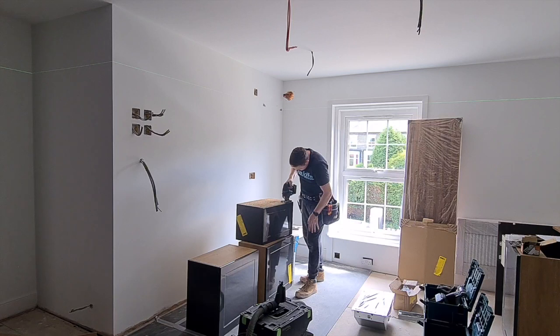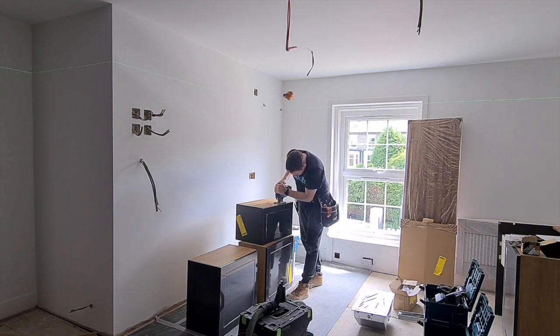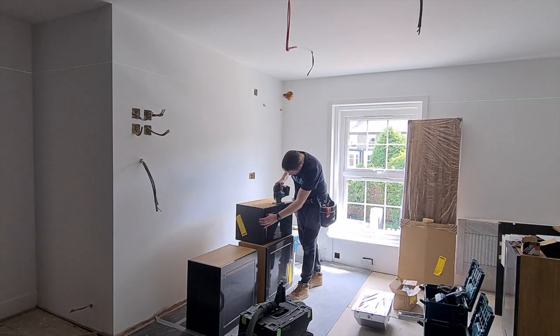Alright, so we just start off with a jigsaw here. Just slowly work our way across the unit here. Trying to get minimal breakout again with it. What you don't want to do at this point is just go hell for leather. You end up smashing these materials apart, especially this sort of laminated chipboard that these things are made from. A lot different to MDF. MDF is a lot more solid and it seems to hold a lot better with the jigsaw, but this stuff, if you force a blade through it, it will just break it to bits.